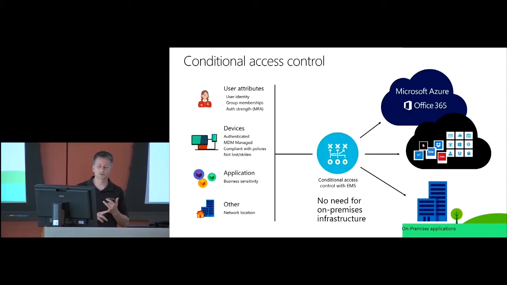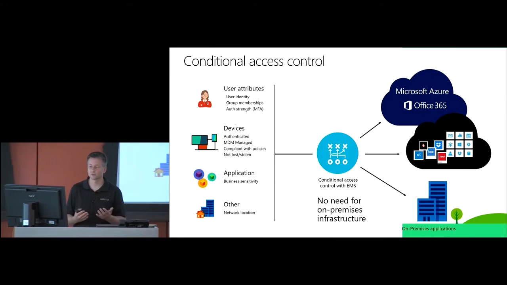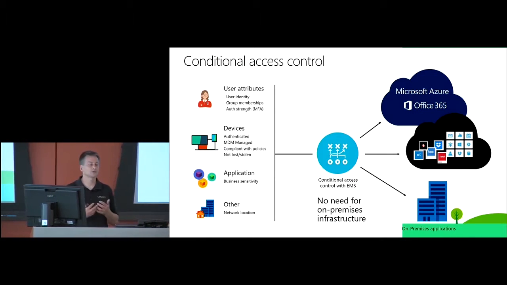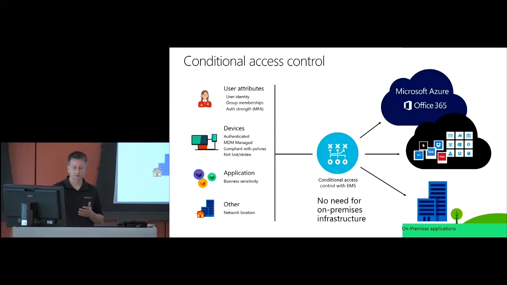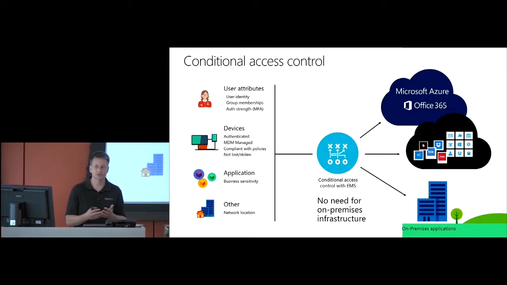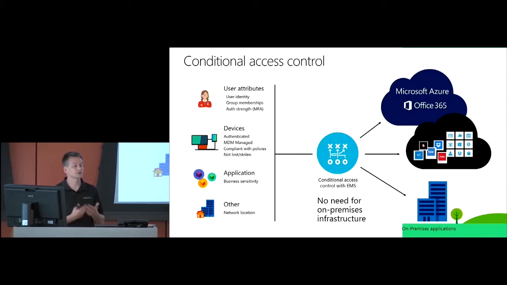Devices. So basically, we make sure the device is authenticated. It is MDM managed. So what happens is the user tries to access Exchange Online, Exchange On-Prem, SharePoint Online. Those services actually check to see if the device is under management and if it was also compliant. So I talked about there, MDM managed and compliant. What that means is the first time that user tries to access that resource, it's going to check to see, okay, is the device encrypted? Does it have a PIN? Is it jailbroken or is it not jailbroken? At that point, it will allow access to those resources.